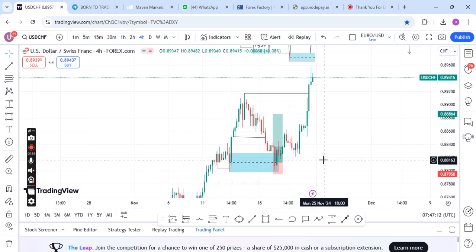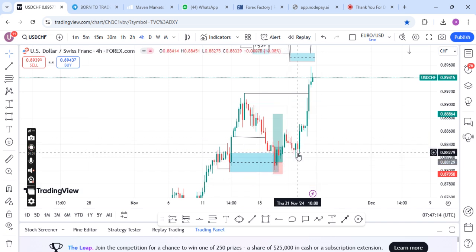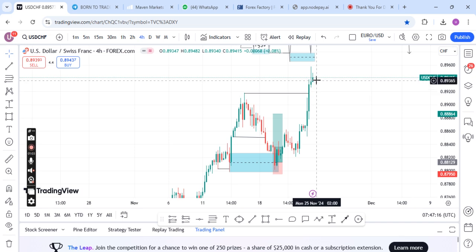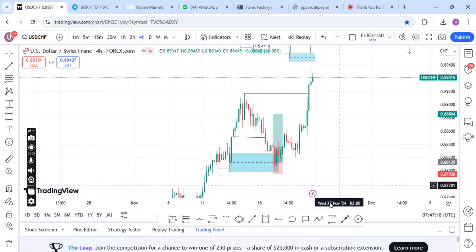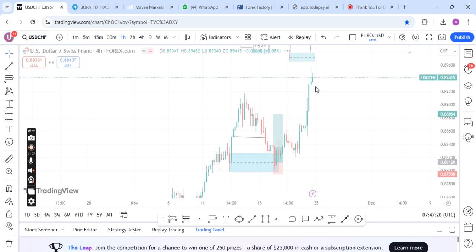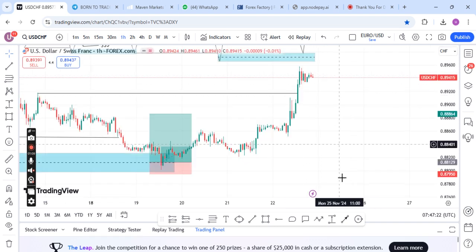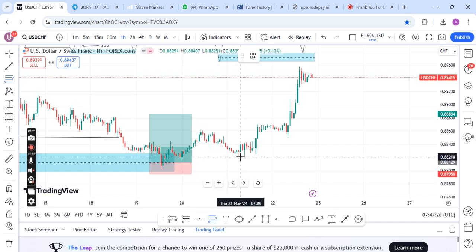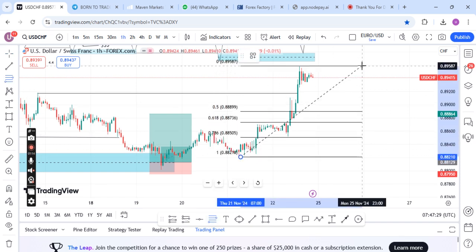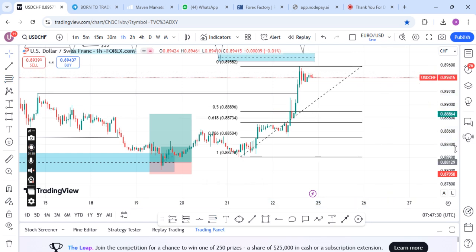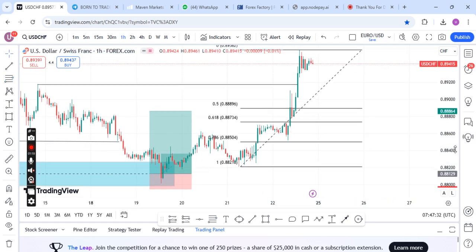So you can see the market pushed off a little from here and had a retracement. From here, the market started pushing to the upside. So what are you going to be doing? What you have to do is you bring your Fibonacci retracement tool from this low, drag it up to the very particular top. And then where is your 78% Fibonacci retracement? That should be the level you should be looking at.